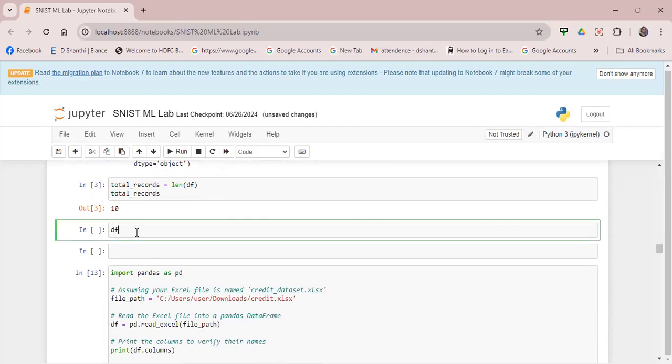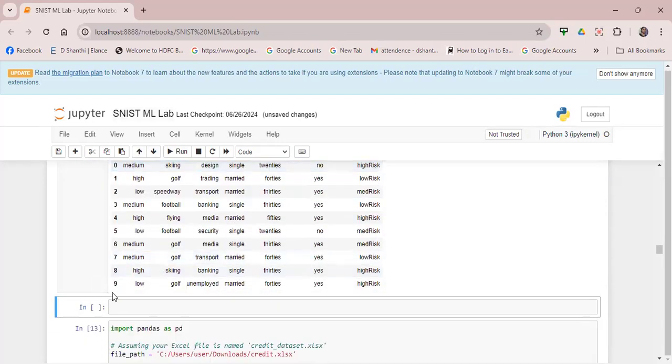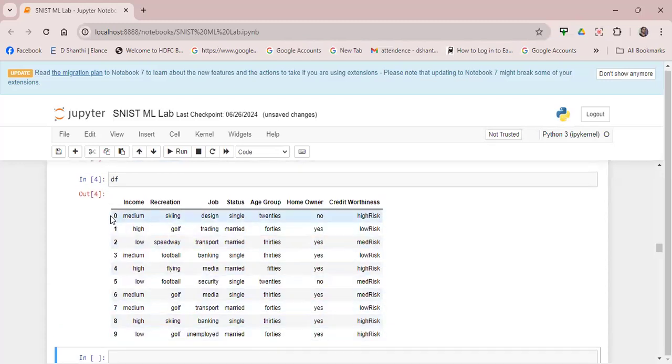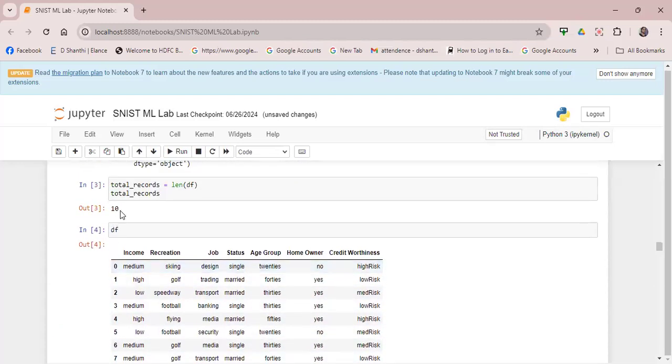But if I want to display the top 5 rows, what is the syntax? Total 10, 0 to 9, total 10. That is the length of our data set. But what I am asking you is, how to display the top 5 rows?